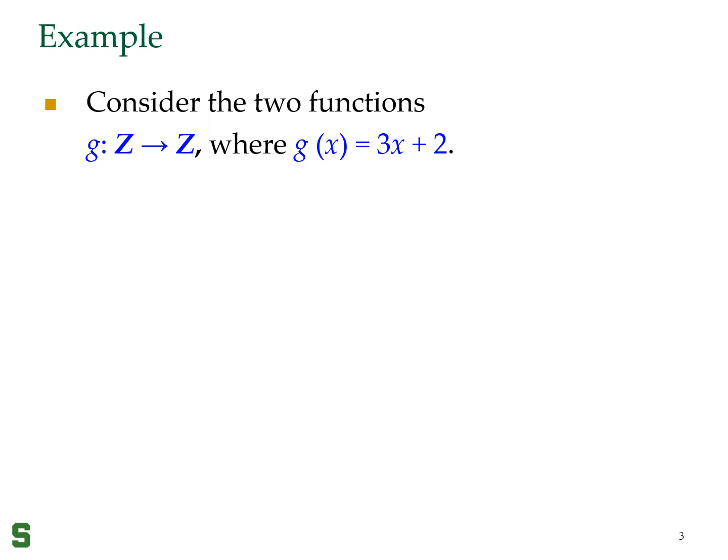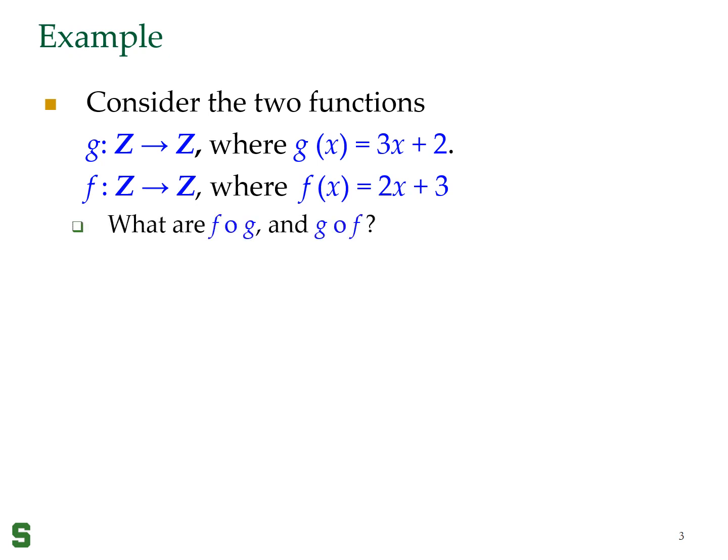Let's look at two functions. Here I have g is the function 3x plus 2, and f is the function 2x plus 3. Then f composed with g and g composed with f. What are these functions? I will wait here for a few seconds. You can work this out yourself, and after you have worked it out, you can see if your answers are correct. You should pause here if you need more time.